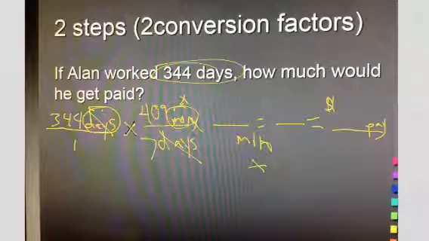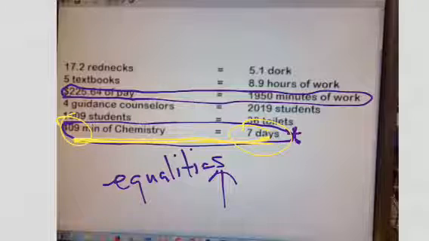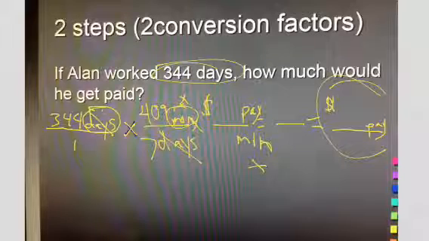So you put minutes down there, and then whatever you're trying to get to will go on top of the second one. So we're trying to get to money or pay. So that's what we're going to put on top of the last one there. So we go back over and we're looking for money and minutes. So money and minutes is the other one I circled up here. So it has 1,950 with the minutes. So that goes on the bottom because that's where the minutes are.